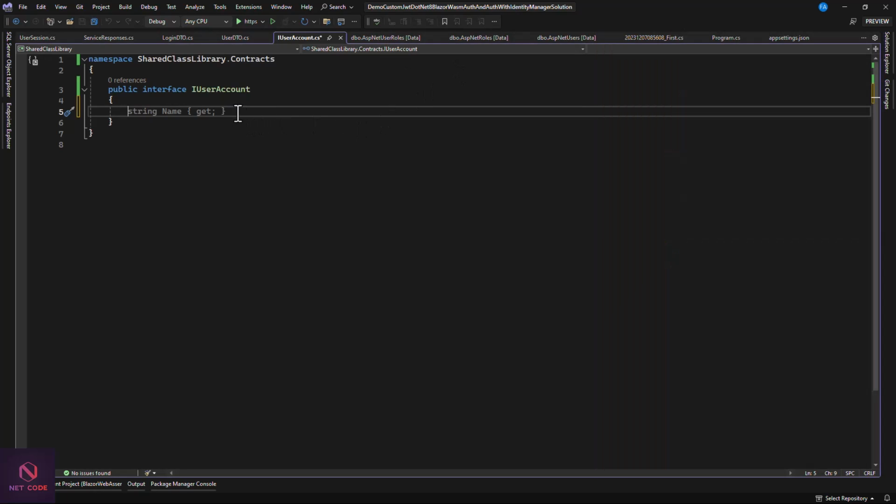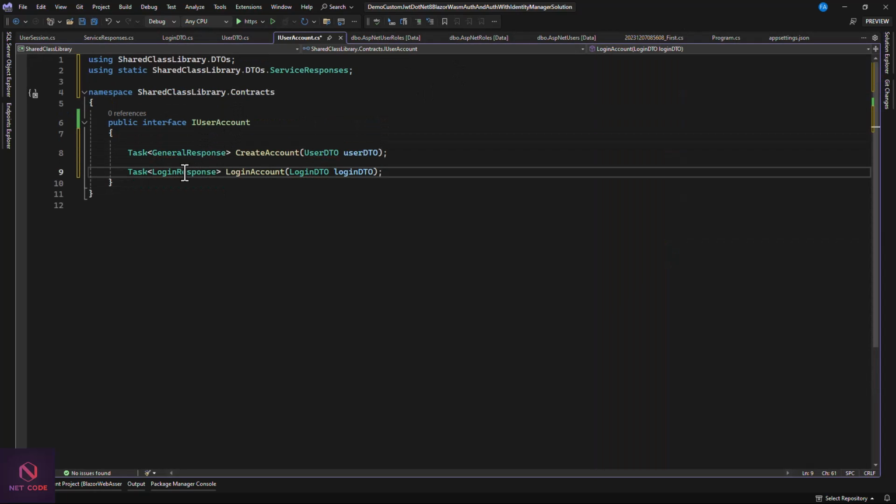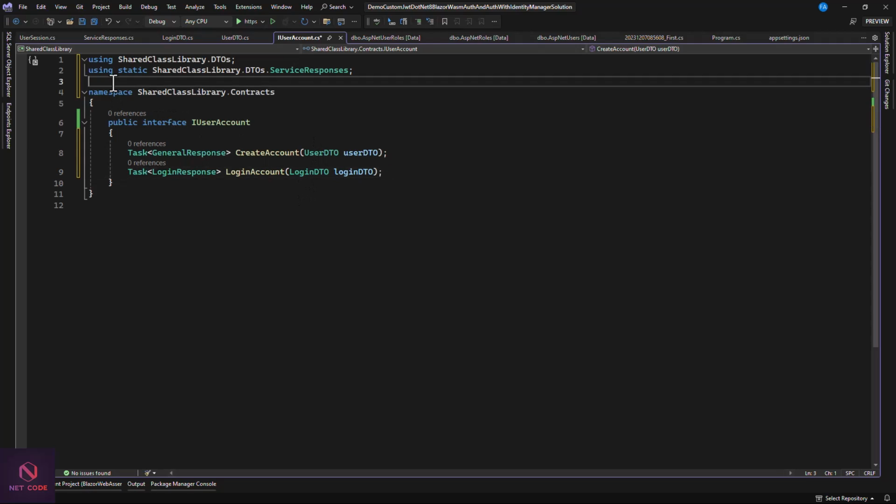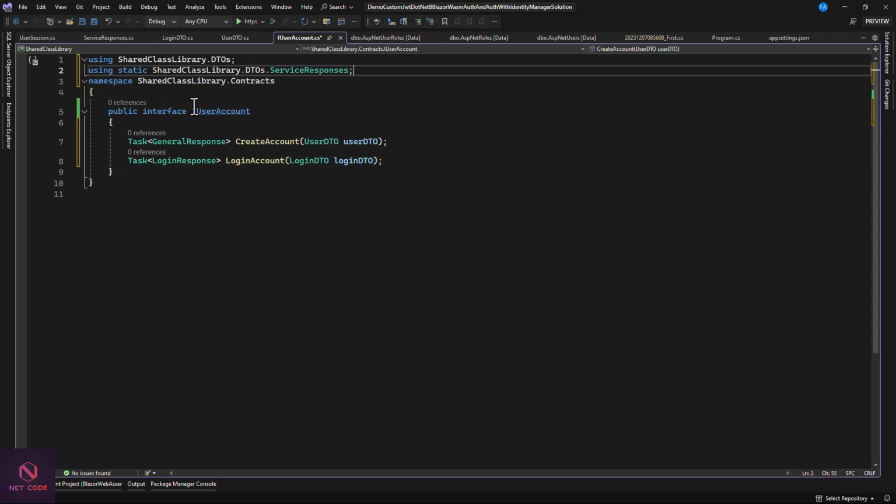So account creation and our login. You can see from the create account, we need to use a general response because here there's no return type of token. But when it gets to the login, we're going to have a token, so we have to return a token. These are the various payloads. That's fine. So now we have this. The next thing that we're going to do here is create an implementation of this. Now here we are using a separation of concern.